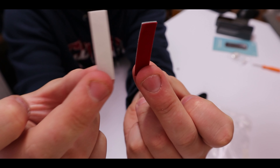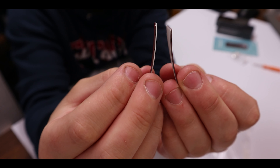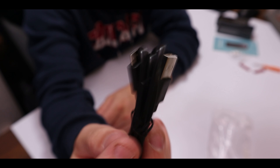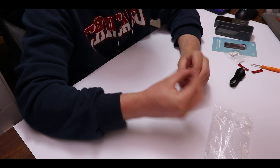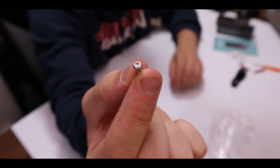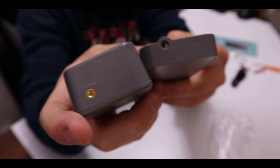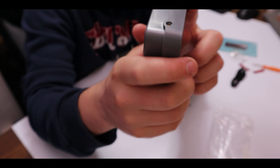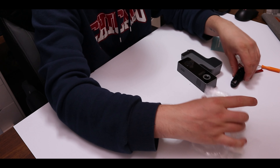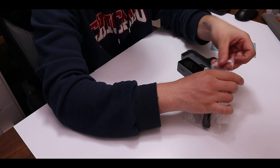They supply two extremely strong double-sided pads - I've had these on many products before. There's also a USB to micro USB cable, which is just for charging and not for all-time use. There's also a tiny little Torx screw that goes onto the bottom of the case through the gold pin and the little plastic sheath, making sure the camera and the backing plate stay connected at all times. I'll pop all the accessories back in the bag so we can look at the manual and camera.